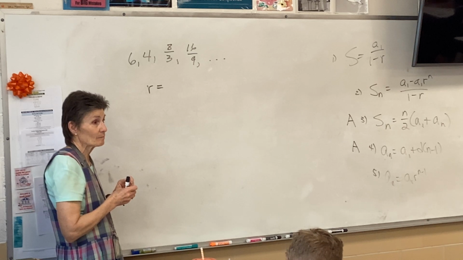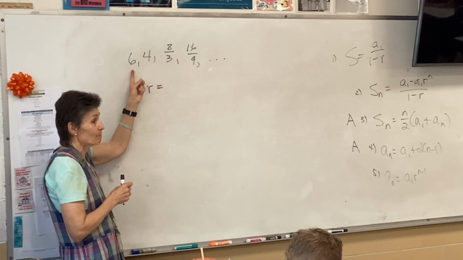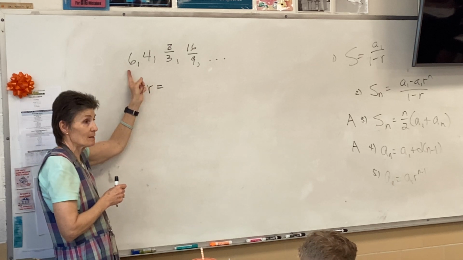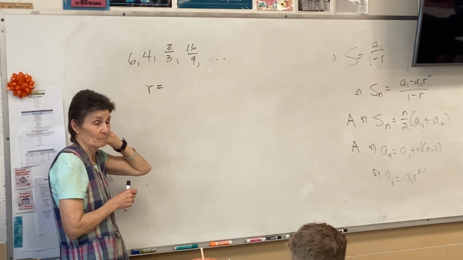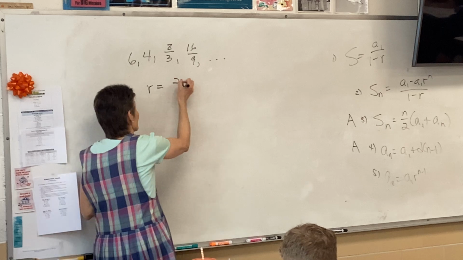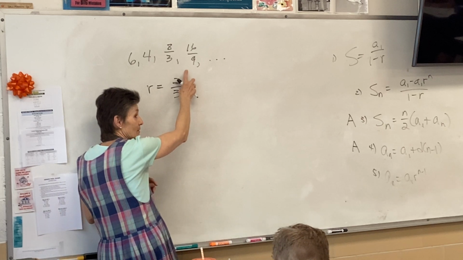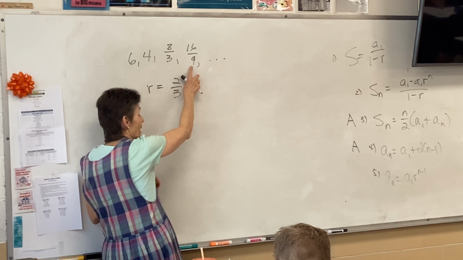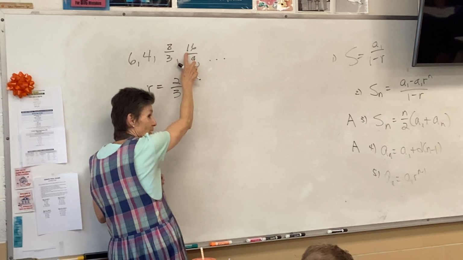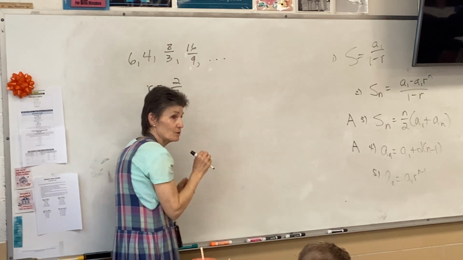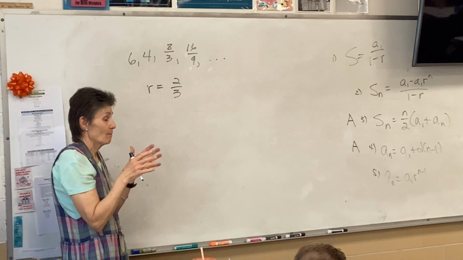Anybody tell? Well, one way you can tell is to take this divided by this. So second divided by first. What is 4 divided by 6? 2/3. Another way you can tell, I think it's really easy to tell here to here. What's happening to the denominator? It's getting multiplied by 3. What's happening to the numerator? It's getting multiplied by 2. But either way, somehow you got to figure out that it's 2/3.